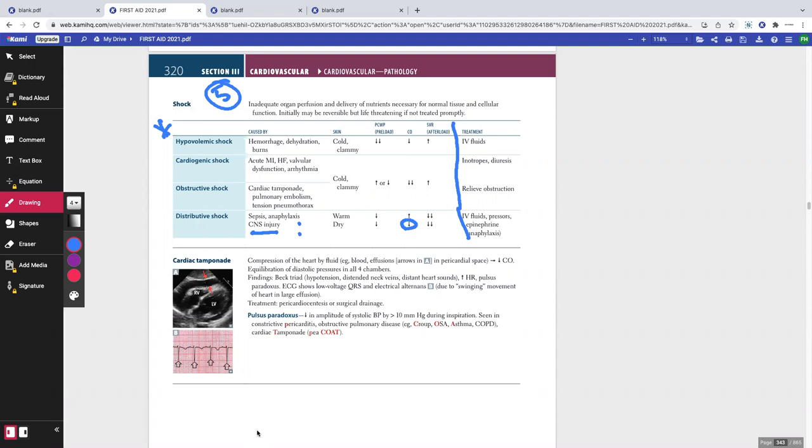Okay, we have a very good question over here from Dr. S. Is there any difference between cardiogenic shock and obstructive shock? The answer is that the findings of cardiogenic and obstructive shock are more or less the same, but the signs and symptoms of the patient will be very different. Patients of cardiogenic shock will come to you with signs and symptoms of heart failure. Patients of obstructive shock will come to you with signs and symptoms of the underlying disorder.